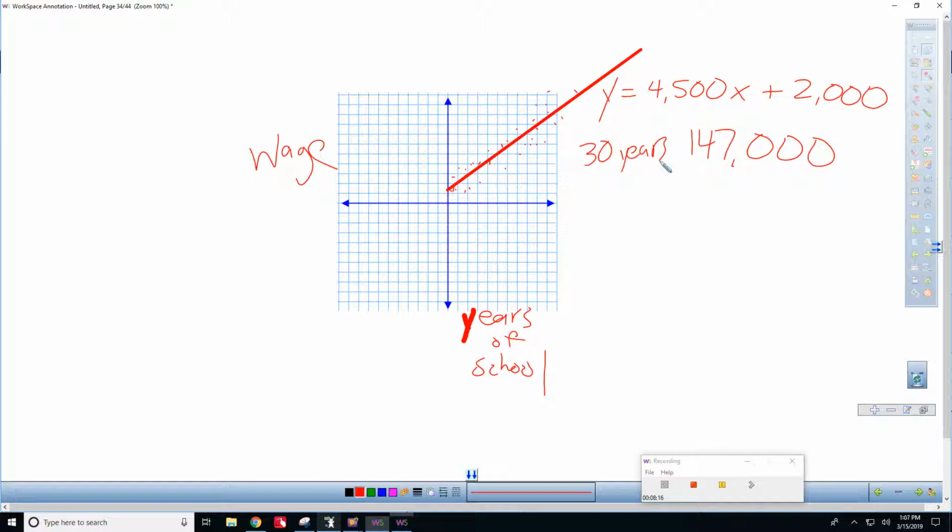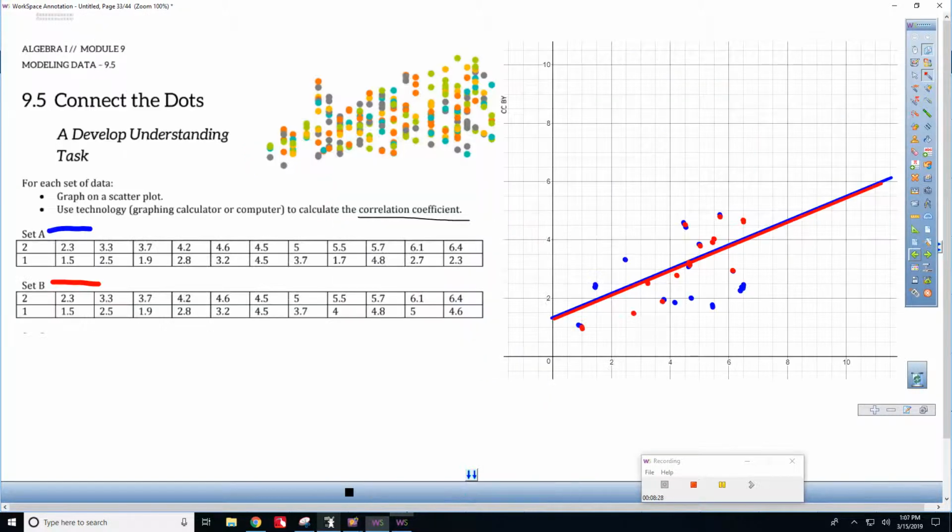That's all we're doing here. Take data, plot the data, make a line. It's called a regression line. And then there's this correlation coefficient, and that tells us how much confidence we should have in our line. The best the correlation coefficient can be is 1.